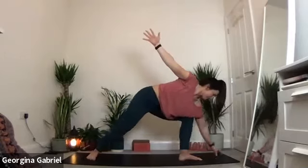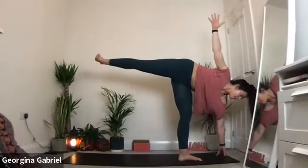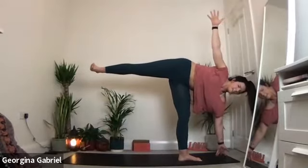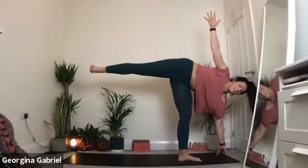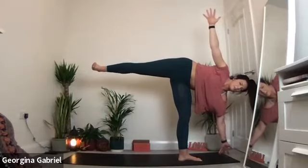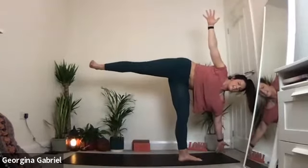Let the knee bend slightly. Press into that front leg. Lift the back leg up, flexing the foot and externally rotating that back thigh. Feel the standing leg working hard to find balance. Maybe hover the bottom hand off the floor. Pin the belly button in tight.